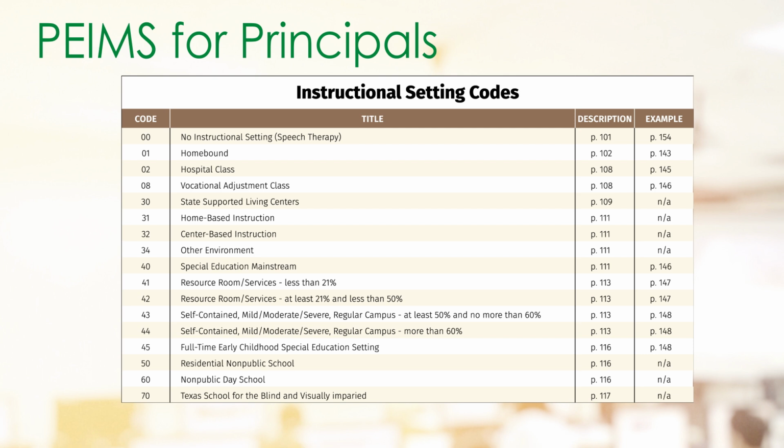For the purpose of determining a student's instructional setting code, the instructional day is defined as the portion of the school day in which instruction takes place, not to include lunch, recess, passing periods, etc. This chart shows the different codes. Wow, that's a lot. Basically, an instructional setting code is the portion of the school day that the student, as mandated by the IEP, spends receiving direct, regularly scheduled special education and related services. More information can be found in Section 4 of the Student Attendance Accounting Handbook.